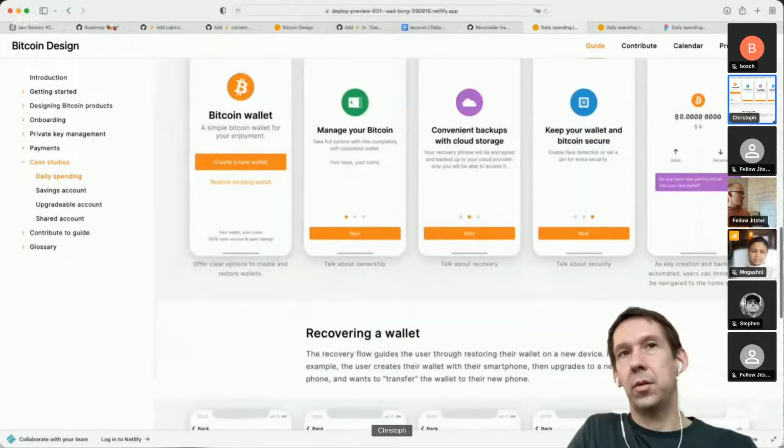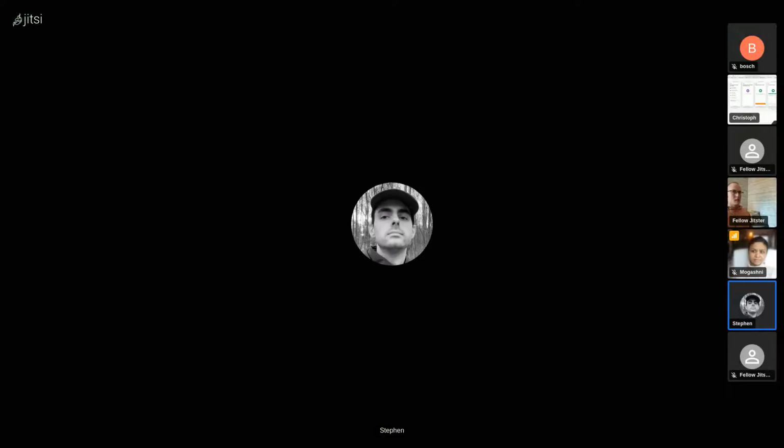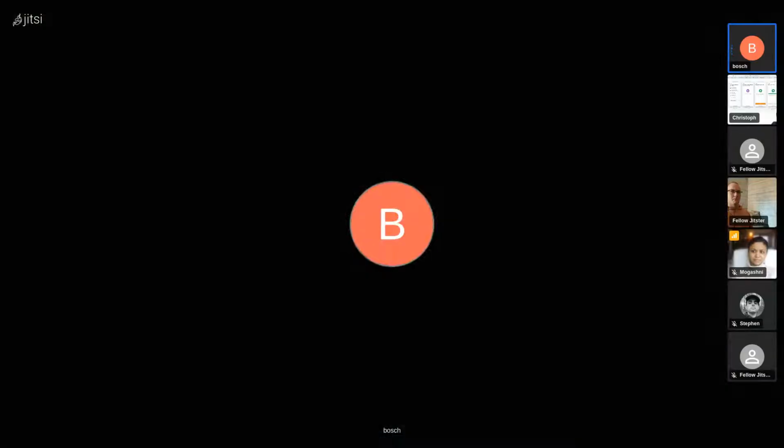Yeah. Okay. Cool. I'm on board with that. Okay. Just pick something and make it awesome. I like calling them reference designs, by the way. I'm on board with that. And then having case studies for applying the guide. Cool.